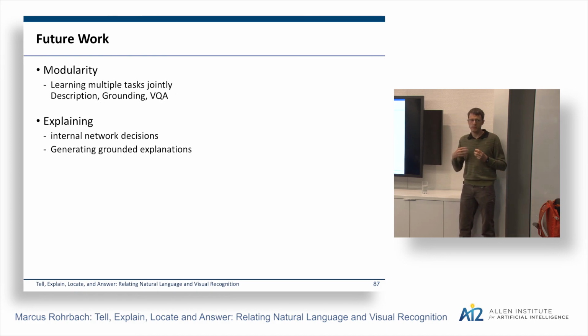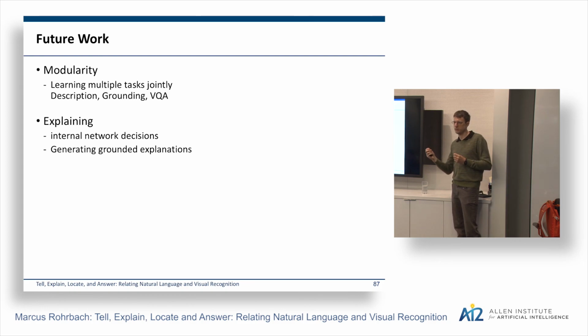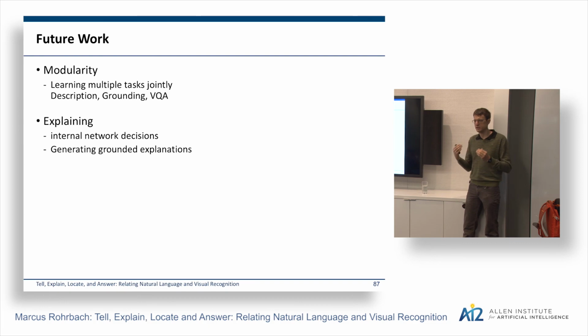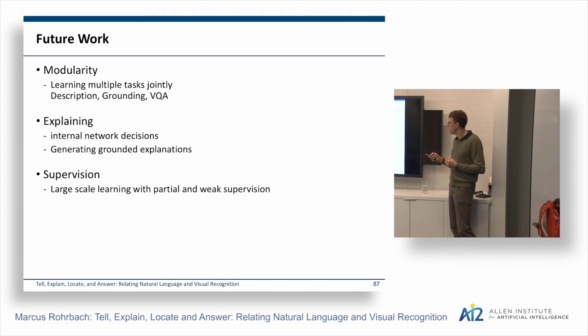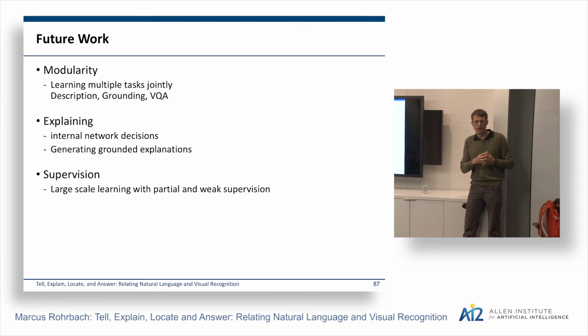I told you that we want to explain to the user what the network is thinking, but what we didn't get to yet is how to explain internal network decisions. That would allow us researchers even more to understand what is happening in the network if we would not just generate an explanation, but also be insightful why they made this decision, or what was most important to make this decision. And we did explanations, but we didn't ground them so far, so that's the other thing we want to look at. And with respect to supervision, we would like to scale to really large scale. If we have semi-supervised learning in place, we can scale to much larger data sets because we don't need all the supervised training data sets we have been using so far.